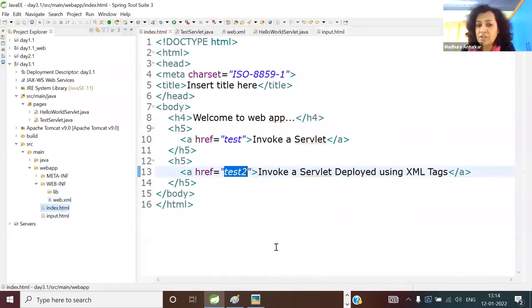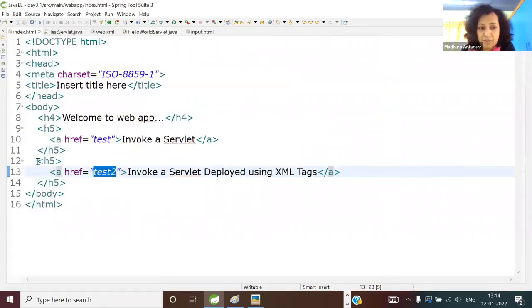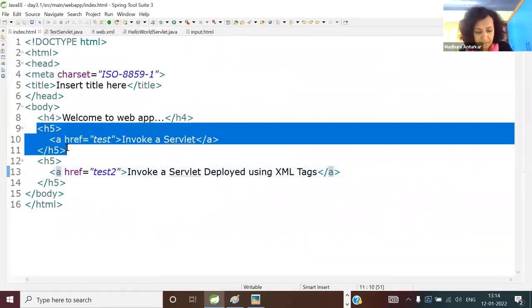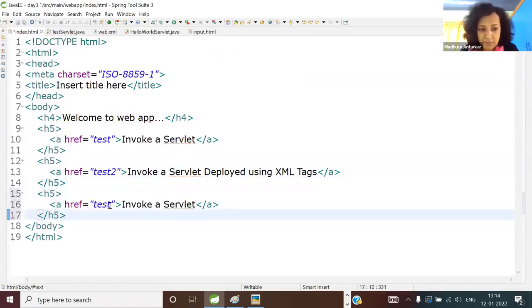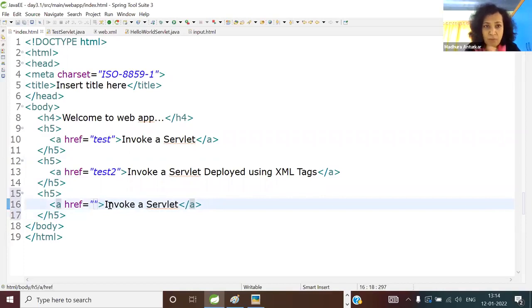So open your index.html and here let's connect it to the form. So copy this link and here we will submit the request to input.html. And here we are going to test all the different inputs. It is actually request parameters we are testing, or I'll say testing all inputs.